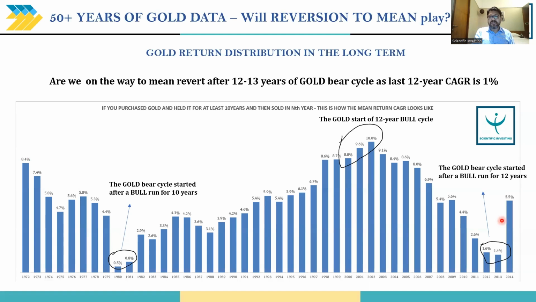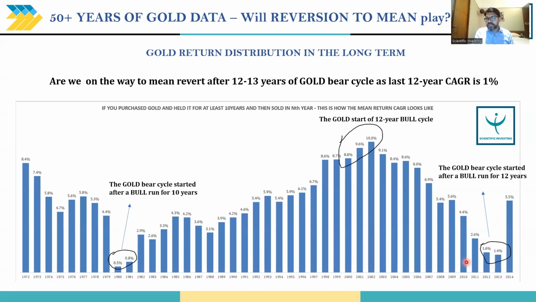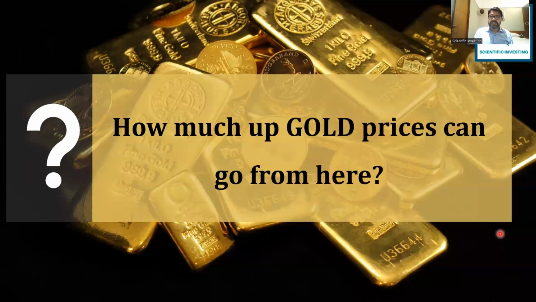I have a little bit of doubt on small cap, whether we should have all 100% money in small cap, or we should try to diversify a little bit so that we can do some kind of volatility management by playing in different asset classes. So if we look at this distribution, we might be at the cusp of another bull run or already in a bull run. You can see this number is increasing. Only time will tell. I don't know. But this is what the reversion to mean analysis looks like right now.